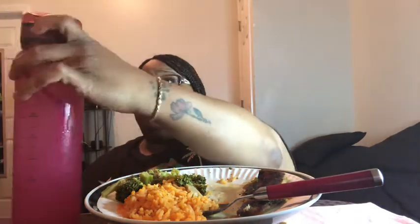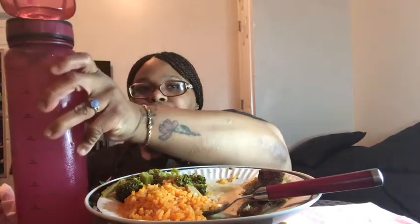Hopefully I can eat, because I haven't really eaten anything since this morning. So, this is the last of that Hawaiian Punch. Sugar-free Great Value Wave packet. It tastes just like a piña colada.